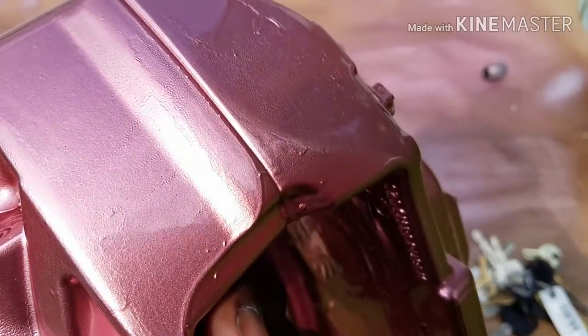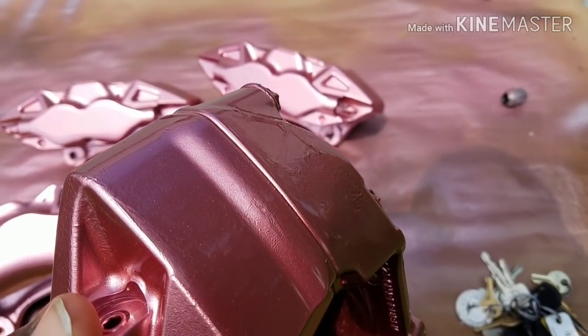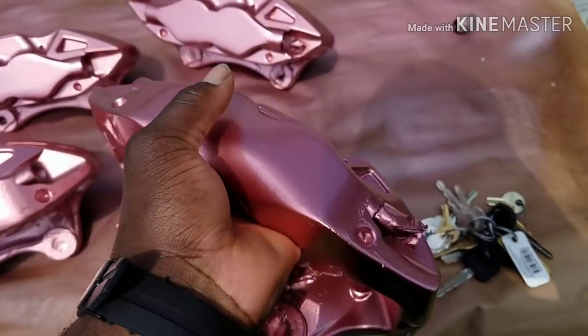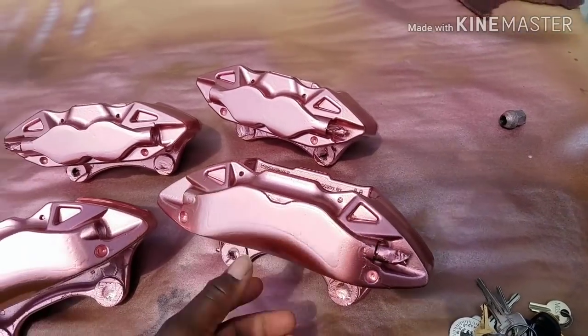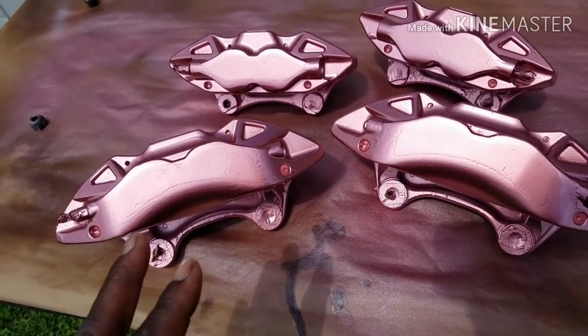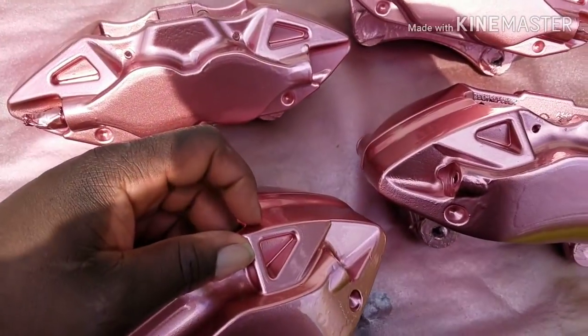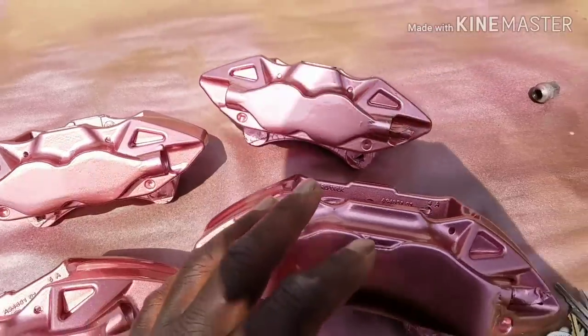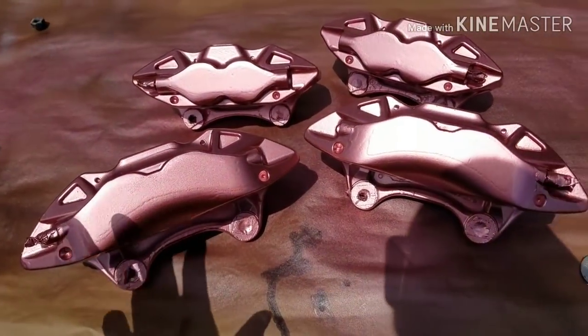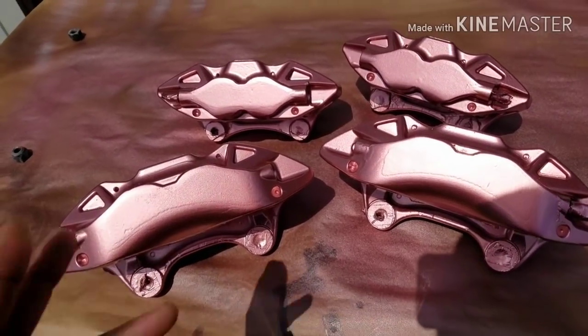After 7 days, you can't even get it out. After 7 days, this high impact will be fully cured. It'll be scratch resistant. It'll be almost as strong as powder coat. Not quite as strong, but pretty close. See, right now it's still soft. If you spray this on your car, I'll probably be doing it on the Cutty. I'm not sure I'm gonna do the whole Cutty, it's just the front clip.